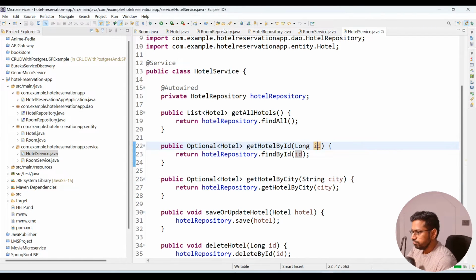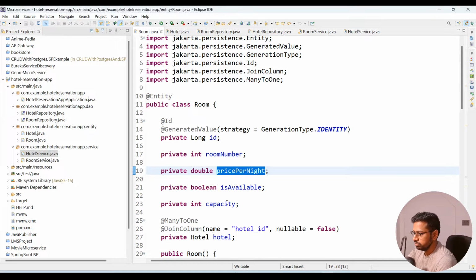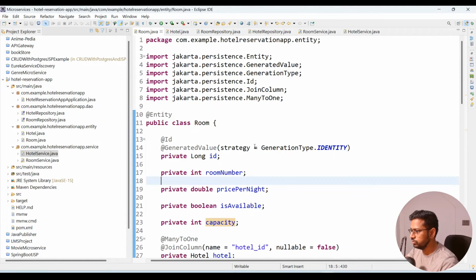Alright, now coming back to room, we should be able to get a room by price per night or maybe capacity, but it doesn't make any sense, so I'm not going to go with that. Now what else do we need? We need controllers now, so let's quickly do that.